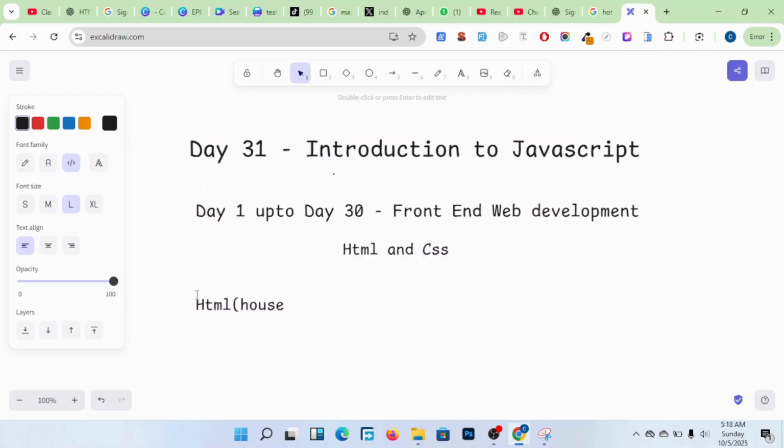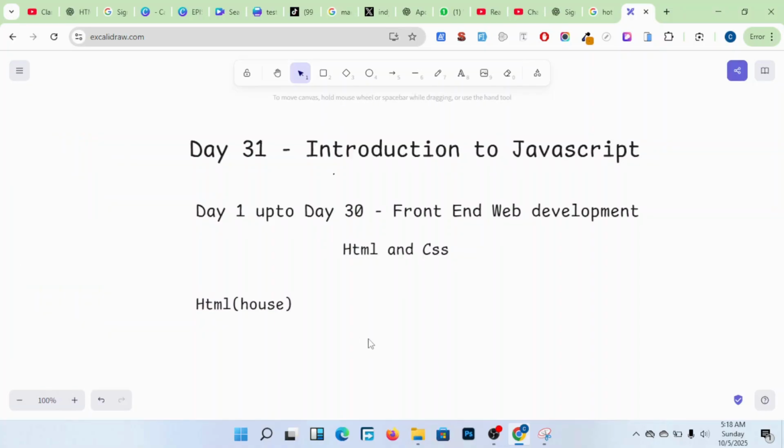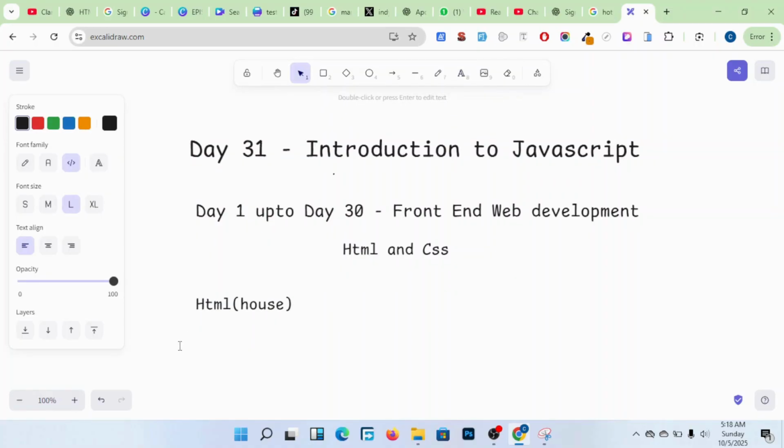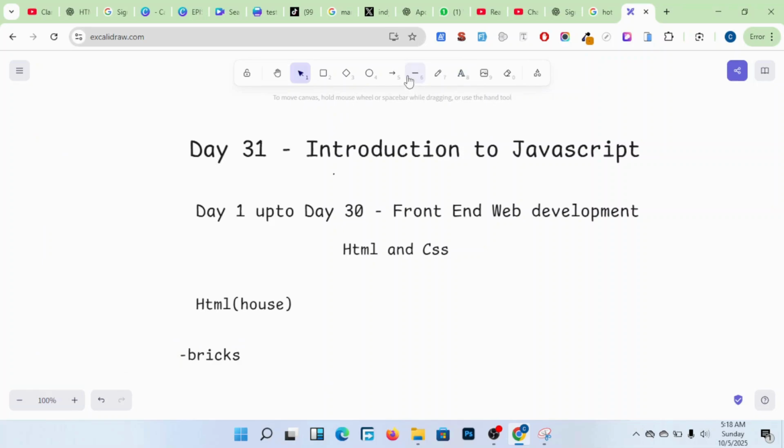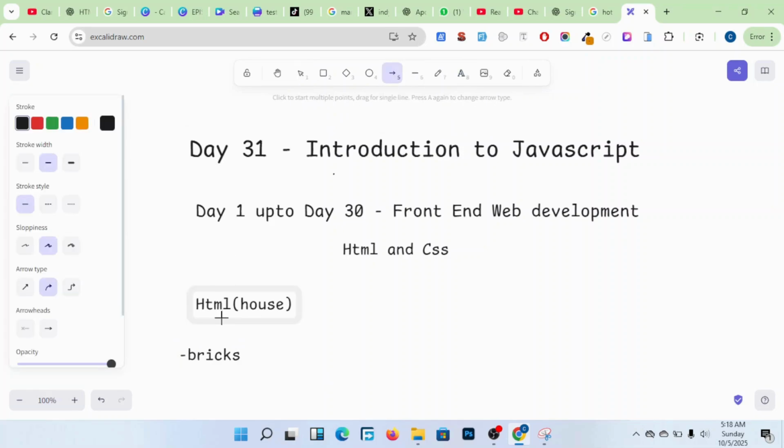HTML was more like the bricks when you're setting a house. It was just like a building block. That was HTML.